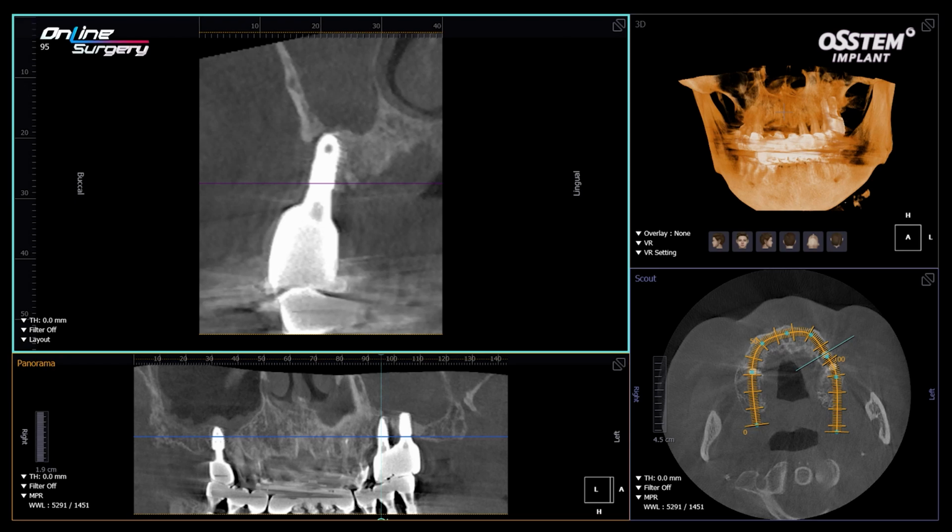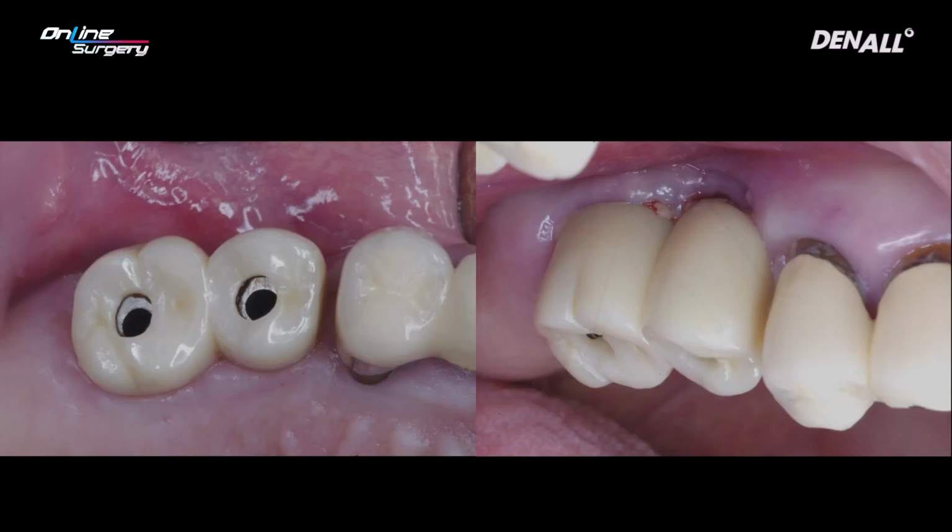This time around, I'm going to show you how bone graft was done prior to implant placement. This is the pre-op image. As you can see, the two implants were splinted. The contact was quite loose, and towards the buccal side, there was a lot of exudate. Let's look at the surgical clip first.